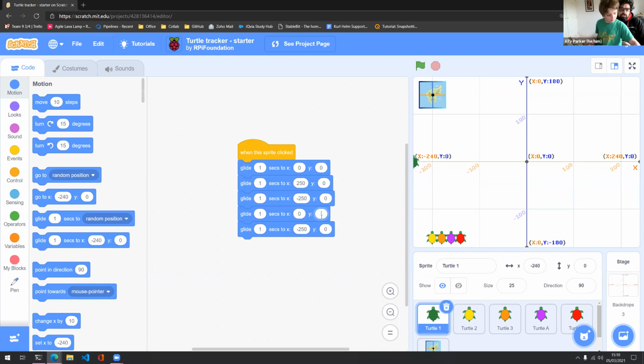So we're just going to go to the top. 0, 180. That's the top of the screen. And what's the bottom of the screen then?